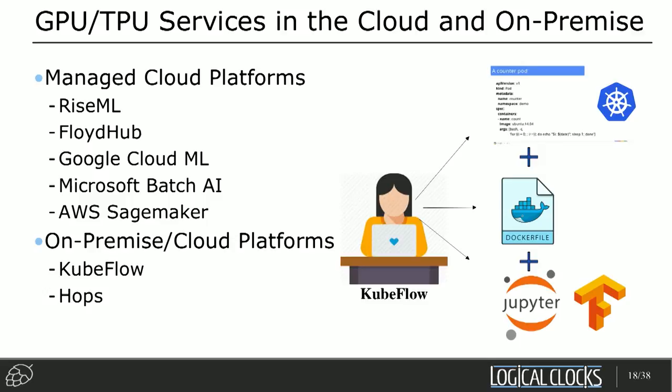Come on. If you're interested in doing distribution, you say, well, this might be something that I can think about because I'm working with a relatively large data set and I'd like to train faster, I'd like to do parallel experiments. You can go to the cloud. There's many managed platforms that do support distributed machine learning, distributed deep learning. Here's a number of them. All the cloud providers have their own flavor. And there's a couple of on-premise platforms.